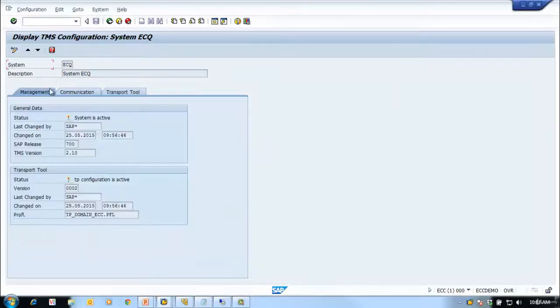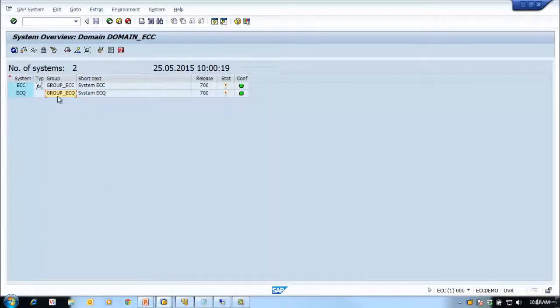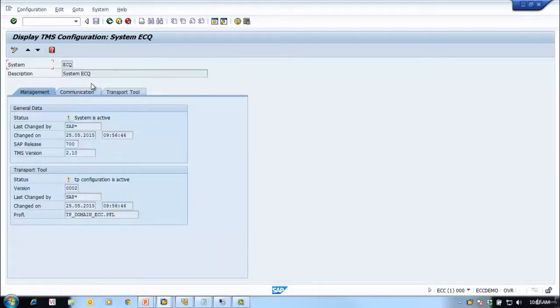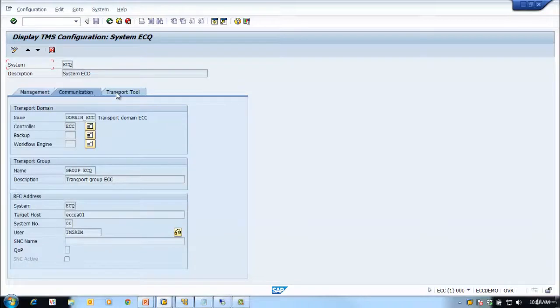Now if I go back, you can see the groups. We have two different groups, which are the ECC group and the ECQ group. If it is the same group, you will not find the group name here. We will see that later when we change this group name and configure it, which is actually quite easy.